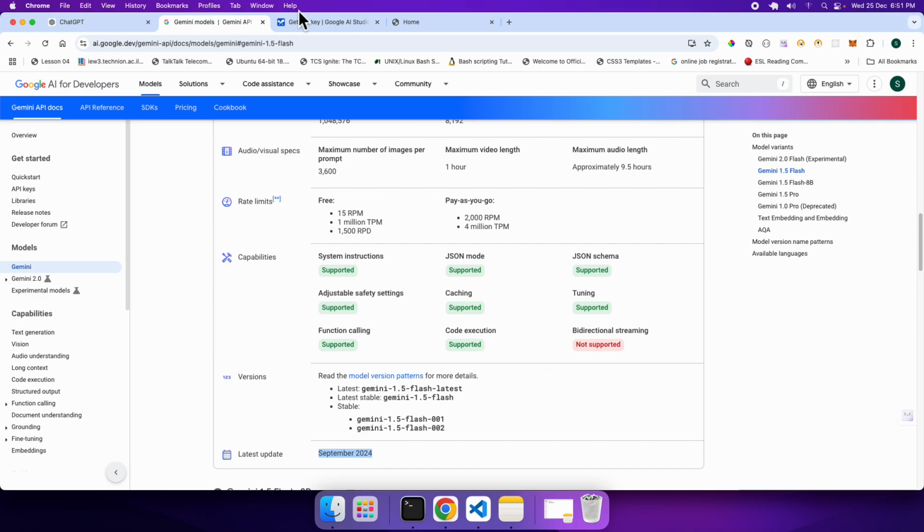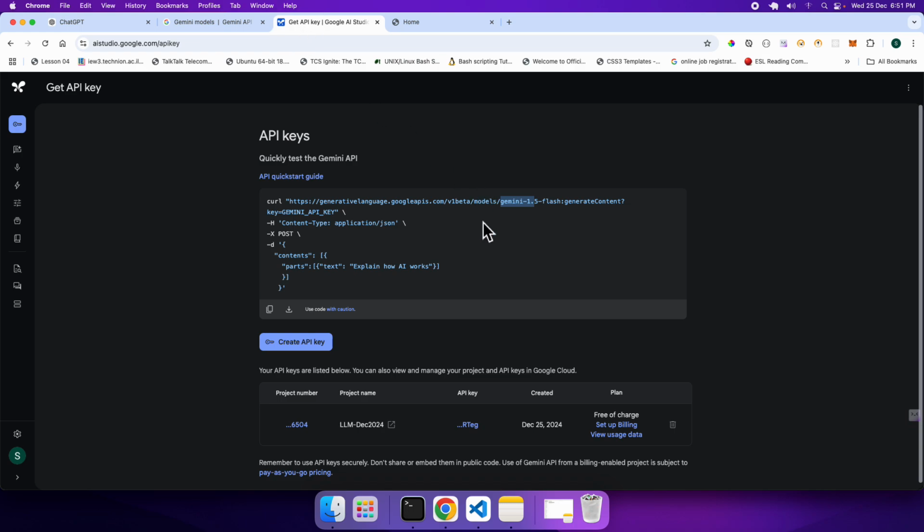Okay, so this morning I created a new API. As you can see over here, today being 25th December, I created and registered an API using Gemini 1.5 Flash, and this is what I was working on from the morning, and finally I would show you what I have created. And as you can see, the content type will be in the form of JSON.